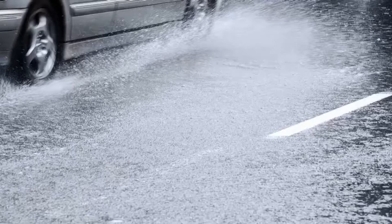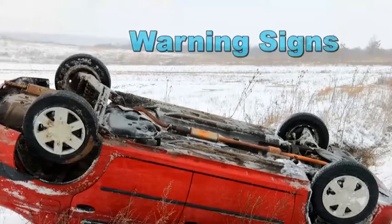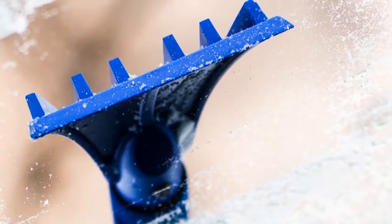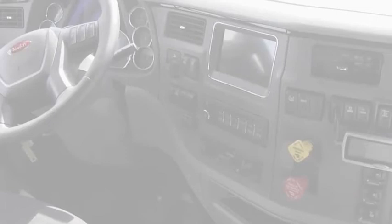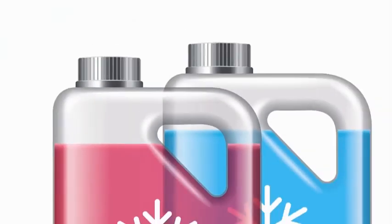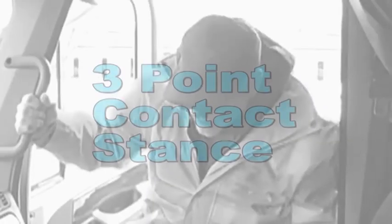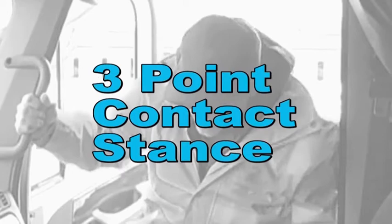Look for spray coming up from other vehicles. If spray is coming off tires, the roads are wet. If there's no spray, there's a good chance there may be ice on the road. Watch for warning signs — if vehicles are spun out in the median or the shoulders, it's time to get off the road. Keep your windshields and mirrors clean and clear from ice and snow. Utilize a snow brush to remove any excess snow or ice from your vehicle hood. Use your defroster to keep your windows clear of fog. Keep a stock of spray de-icer and bags of salt for traction. Be extra cautious when walking on or through snow and ice. Always wear appropriate attire including footwear with good traction, and use a solid three-point contact stance when entering and exiting vehicle cabs.